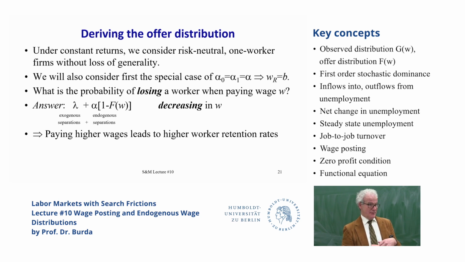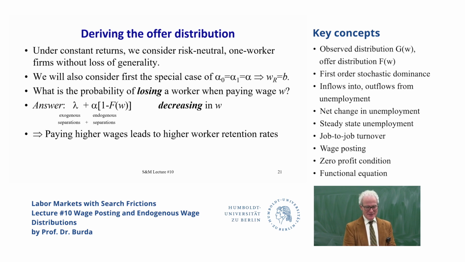Y minus W. Again, the expected value of profits is going to be the probability of retaining the worker and being able to pay wage W. And you can't cheat. You can't say, I'm going to pay you 50 euros an hour, then when the guy says, I'll sign the dotted line, you say, I'll pay you 10. You can't do that. You have to keep your promise.